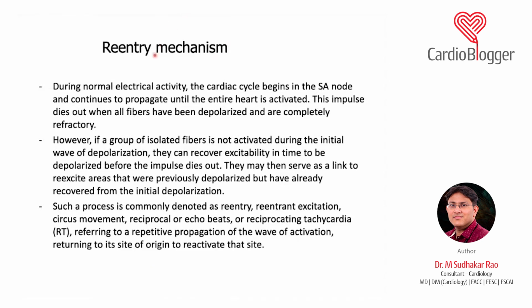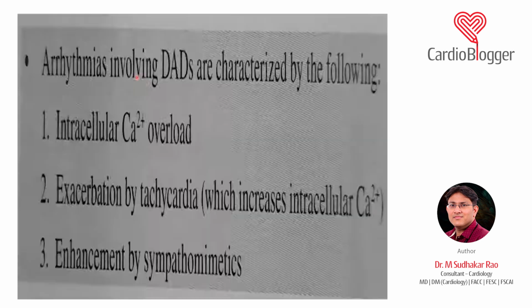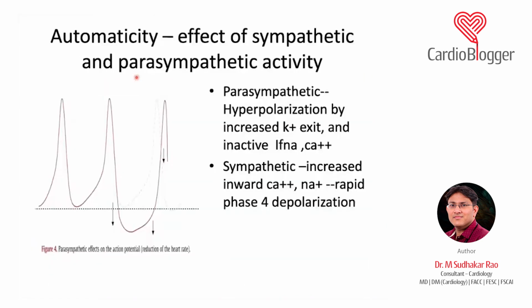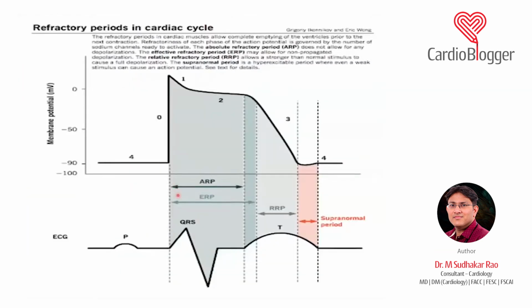Sir, regarding the absolute refractory period in the ventricular myocyte, phase 0 is absolute refractory period. Phase 2 and phase 3 are the effective or relative refractory period. Is there anything like that, so that early after depolarization can be explained by those drugs? You can see this image? Yes, sir. So the absolute refractory period is almost till the beginning, up to phase 2. Apart from that, it is the effective refractory period. After that, there is a relative refractory period. So in the relative refractory period, as I already discussed, a stronger than normal stimulus may be able to depolarize it.